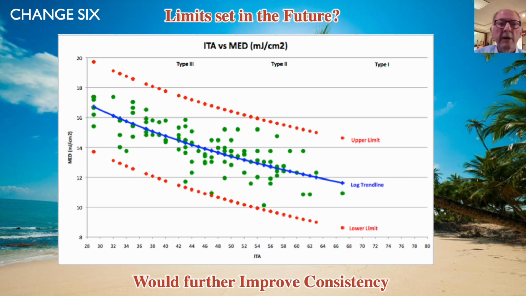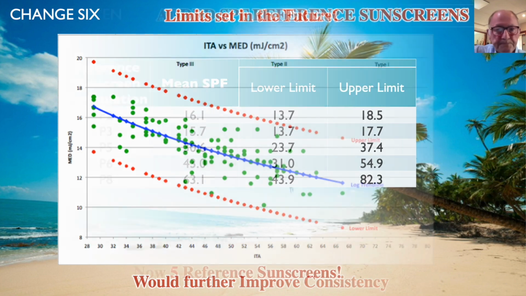We weren't quite game enough to set limits for this in terms of a graphical limit, but in the next version of the standard, I think we flagged it, so I think you can expect there will be a way that you can have a plot, plus you can show the limit lines in that plot to show evidence of improved consistency even then with the test results that are used in the final report.